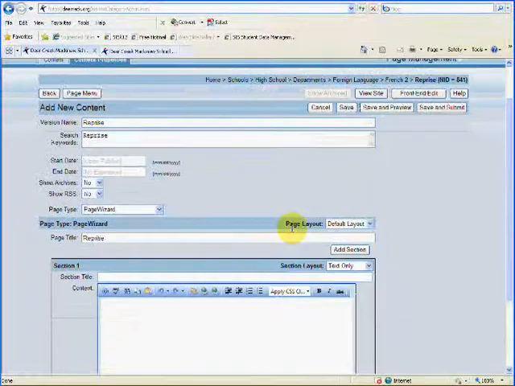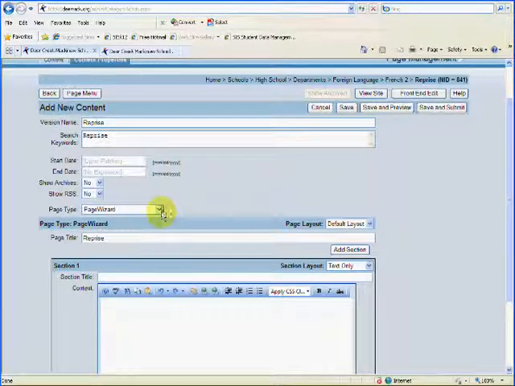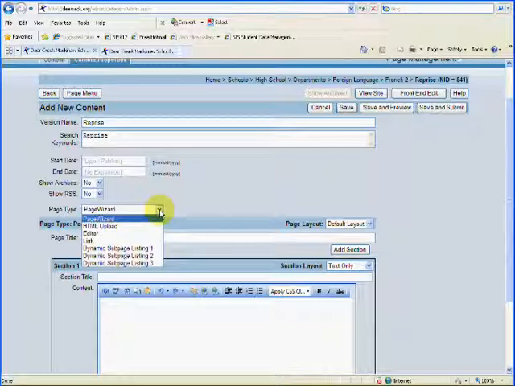This will take you to our portion where you get to choose the page type. This is the first time you've created a website on this folder level, so you're going to be able to do several different things. Now, this is a review unit, so I'm probably going to have several different lessons underneath of it, but it could also be a link out to review games. So you have things right here.